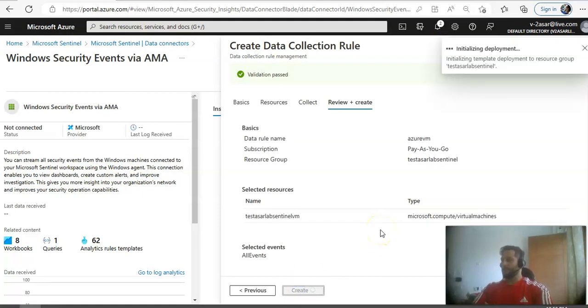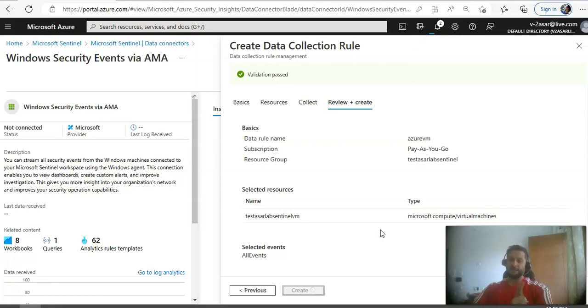Now we'll have to wait for some time, and once we refresh it, we'll see the new data collection rule listed. With the help of this data collection rule, I'll be able to ingest data related to all security events from my virtual machine into my Azure Sentinel workspace. And from there on, I can leverage Azure Sentinel features to use that data.